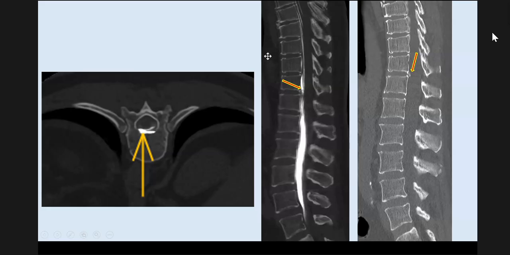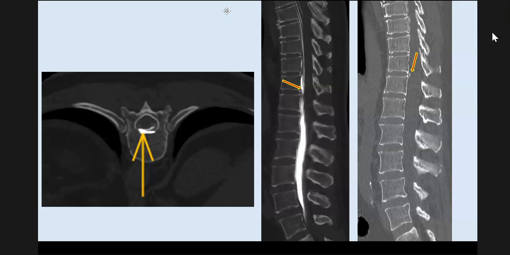Let's have a look at the chat box and see what people have said. How much time do we need to wait and scan post spinal injection to demonstrate leaks? Do it as soon as possible. The way we do it, we prepare everything. All the planning is done, inject the contrast, and scan is done almost immediately. Can you describe the technique of dynamic CTM contrast dose? I generally use say 8 to 10 ml first time, and like I said, inject and scan almost immediately.